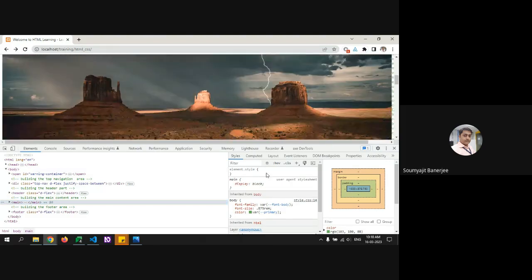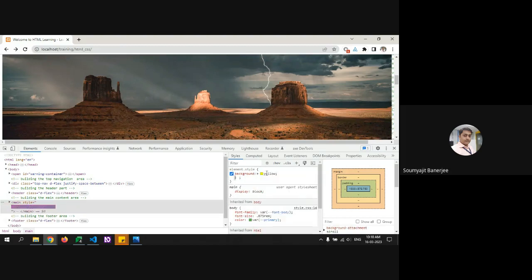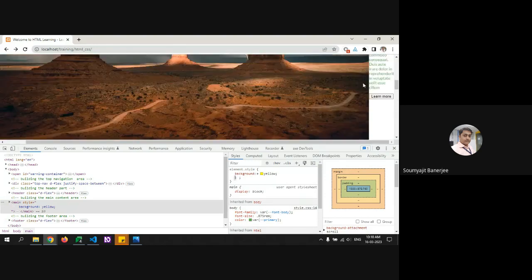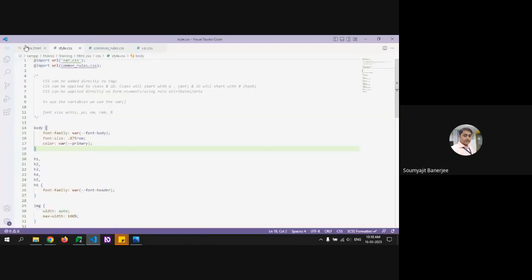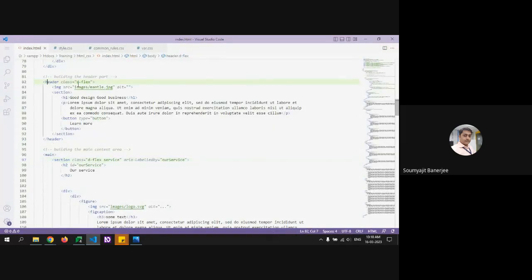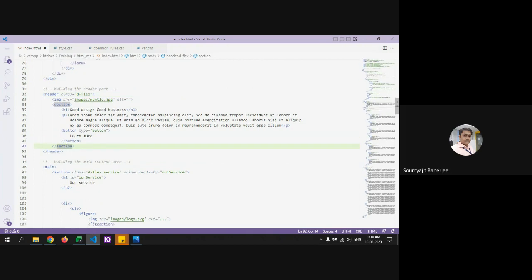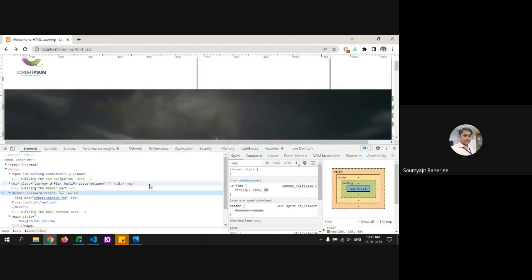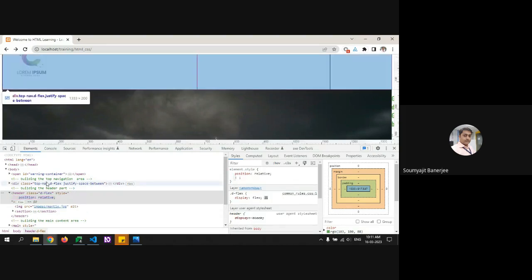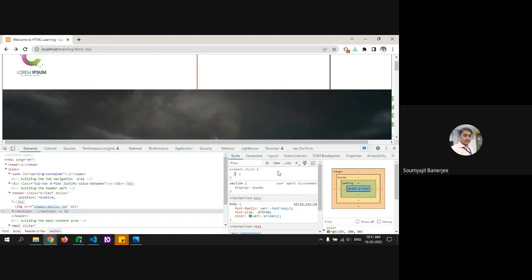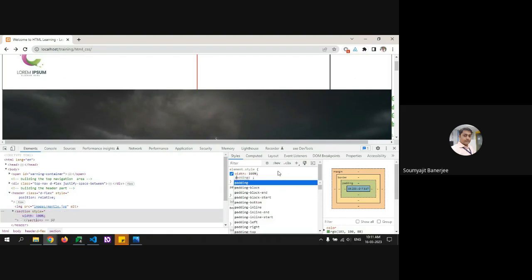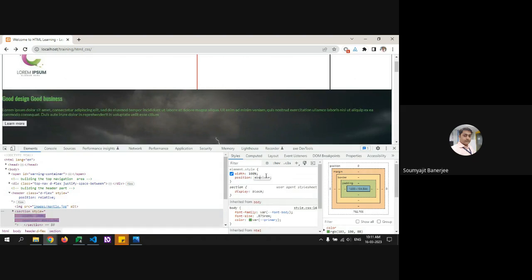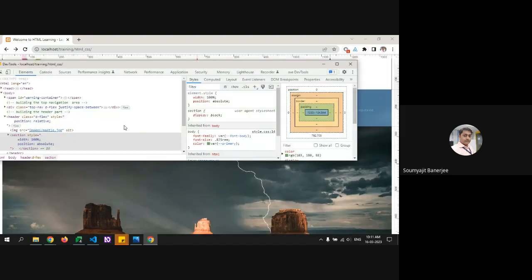Now the main part comes in. I say background. This hello, okay, this is here. But this one has left the body. Good design. Where is the good design? Is there a problem in the structure? Okay, this has missed out. This was part of the header. We will do it as a position absolute and bring it on top. That's why it is there. What I will do is first say position relative over here. So this is a good tool, right? We can work over here and easily carry it forward. Position absolute. I'm popping it out so that you all can see this.